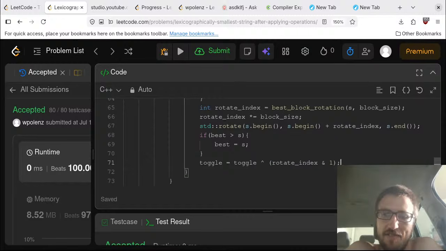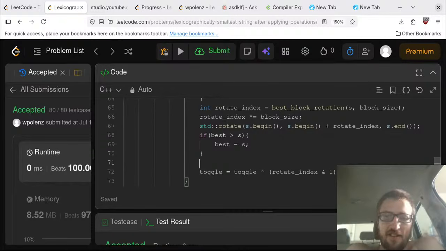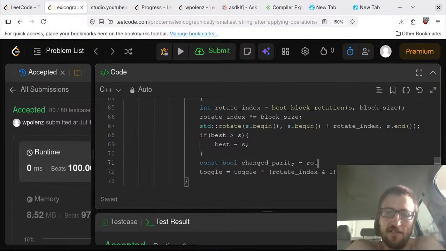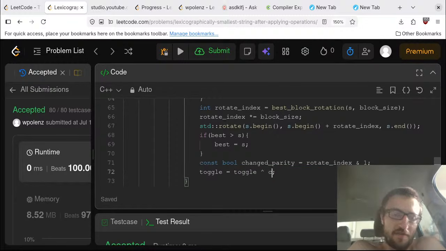So basically, const bool change parity is going to be rotate index and 1. And then if that happened, toggle has to swap.